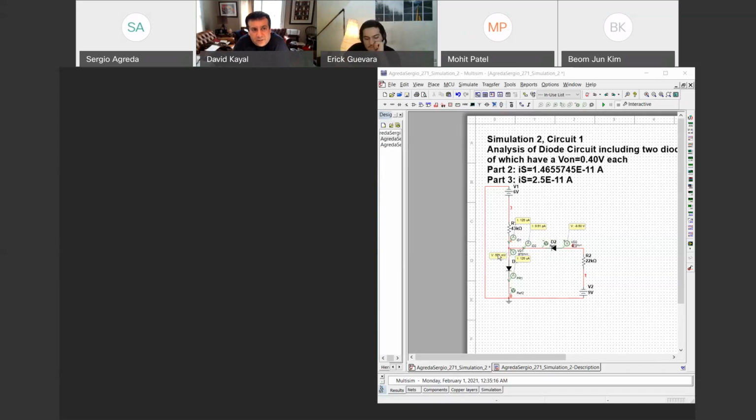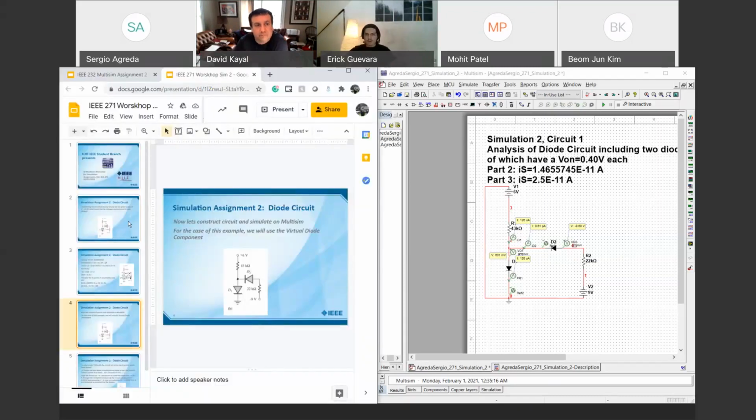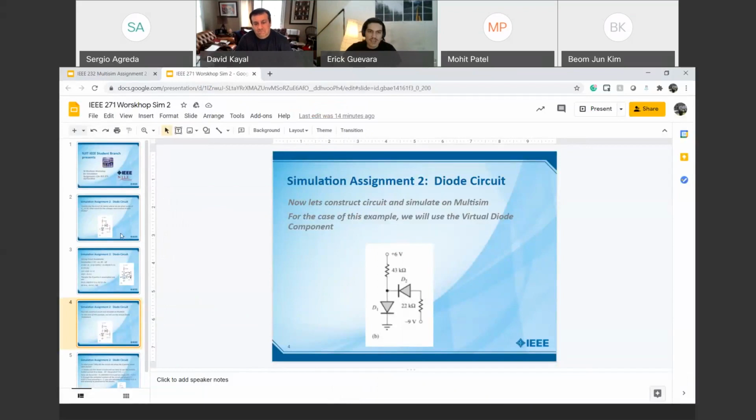Sorry to interrupt, Sergio. Is there something to the left of the Multisim screen? Because it's just black on mine. Can you guys not see? I don't know if anybody else can see it, but I see the Multisim screen, but I don't see what's... This is weird. Sergio, instead of screen sharing Multisim, share screen one or screen two, wherever you're at. Oh, okay, that works. Oh my God, I am so sorry. I was trying to figure out if you were pointing to something or were those your notes to the side the whole time. Yeah, that's my fault.